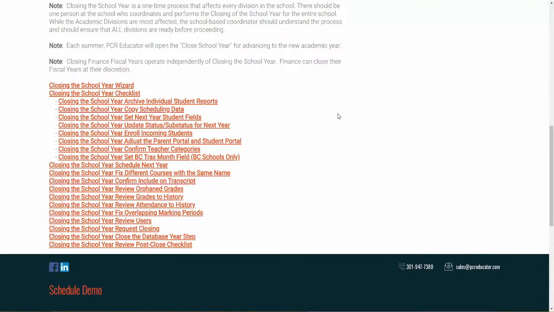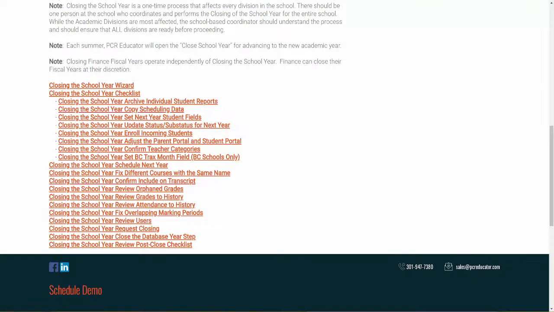When you archive your reports, they could be made available on the CMS portal, such as the parent portal or the student portal, and they'll be attached to the student record so that even after you close the school year, you would have access to the previous year's reports that you had archived.